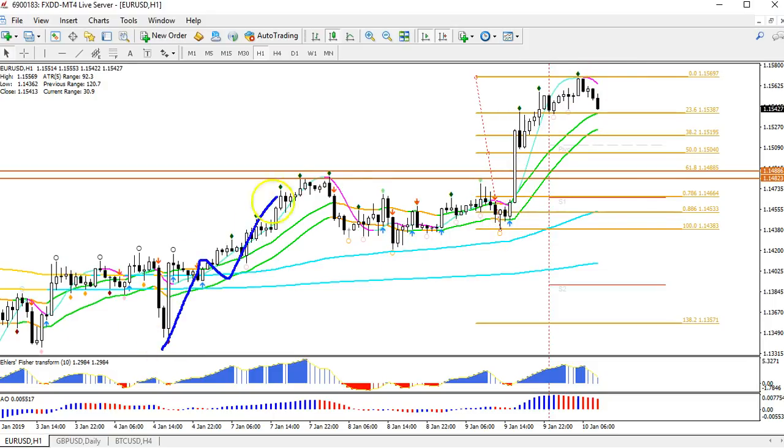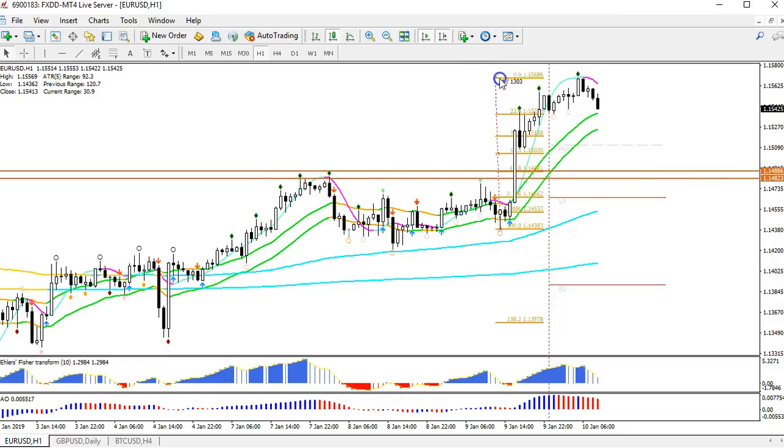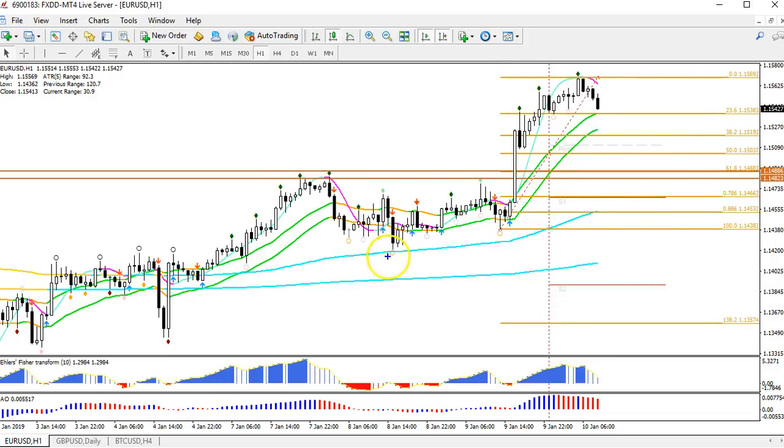So although it looks like 5 waves have been completed, it could be that within wave 5, by the way, it could be that this is wave 1, 2, 3, 4, 5, within wave 5. So wave 5 is getting extended. That's the other scenario. So in that case, we need to put the fib from here to here.